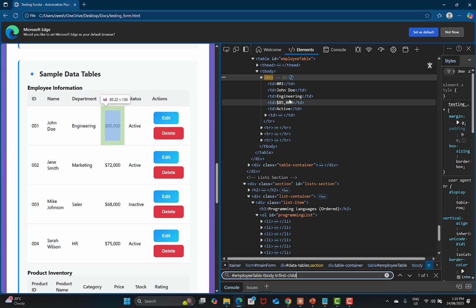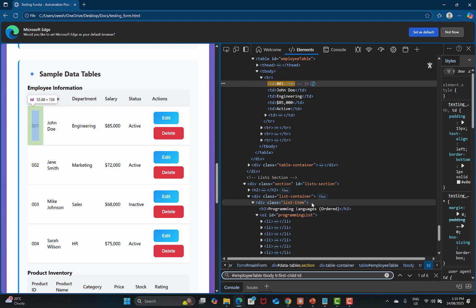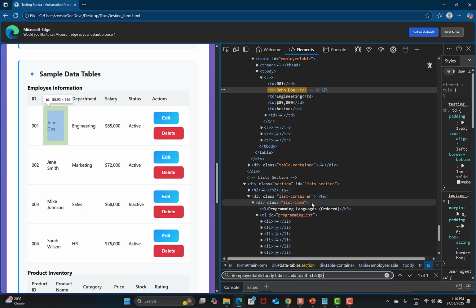After that, we are going inside this one. Here you see that we have this td and this td. We need to go to the second td here in order to locate this John, right? So again, the same, we say td, colon nth-child, and this is the second child.